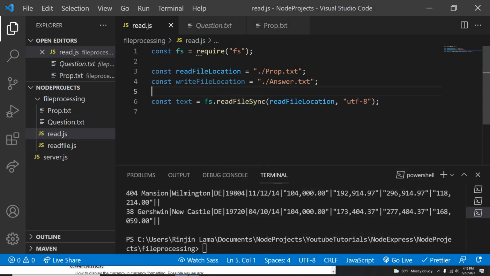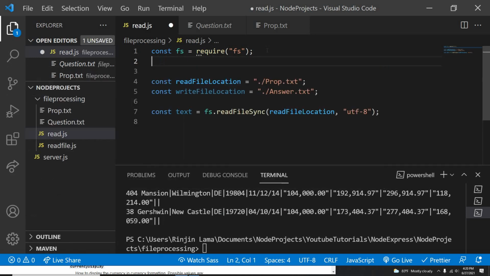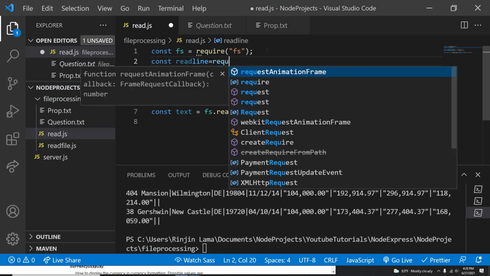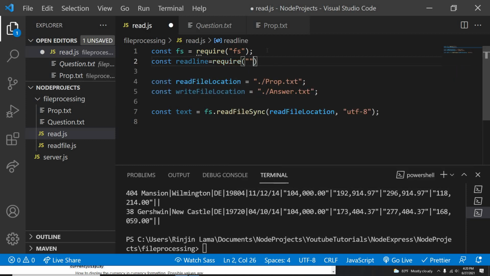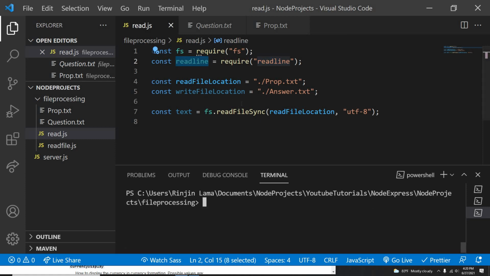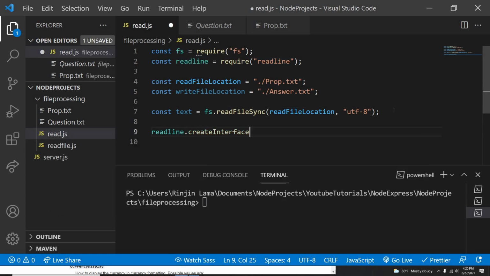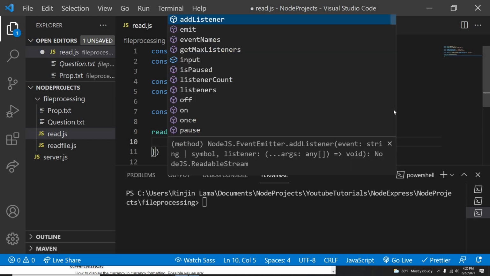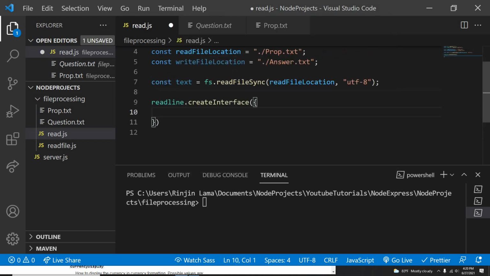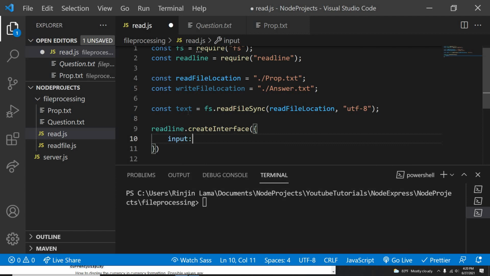Okay, so here we are reading the whole file, but we're not reading it line by line. To read line by line, we need to add another library module. This module is called readline. It helps the file system read line by line. It can also read line by line from the console, but we want this as a file at this time. So how we can use readline is, here we can create something called an interface. On the interface, we need to provide the input type, what type of input you want to read. I will tell it I want to read the file system.